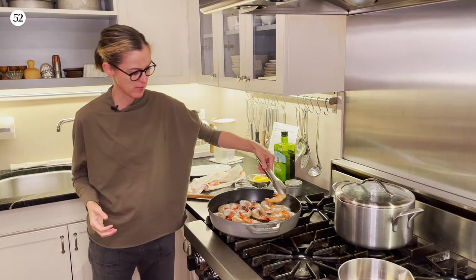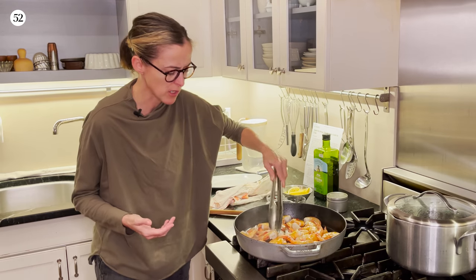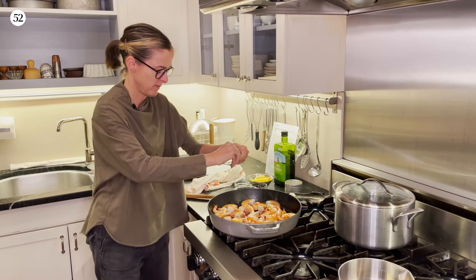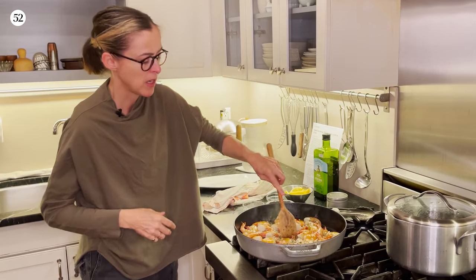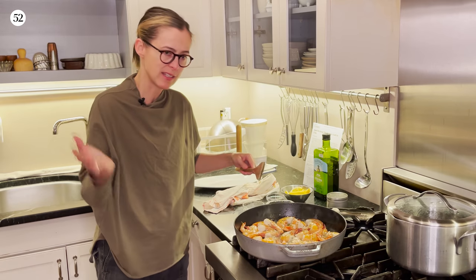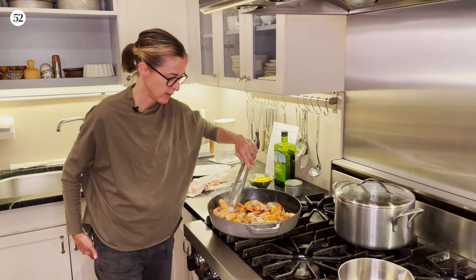It is time to start turning them. As you can see, they're nice and pink. So as soon as you turn these guys — and I've got to hurry here — I want to start adding the aromatics because we want them to have time to do their magic and infuse the shrimp. I've got a chili de arbol; you can use whatever kind of chili you like. Adding the rosemary and the garlic together. I'm going to try to scrape it into the oil so it warms through. Once I give it the last toss, it's all going to get nicely distributed. I'm just going to try to move my shrimp around to make sure it's cooking evenly.